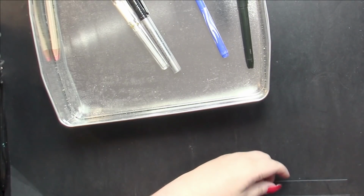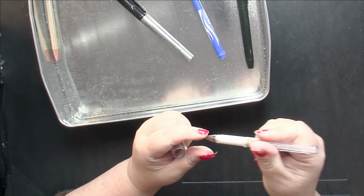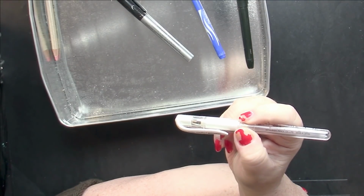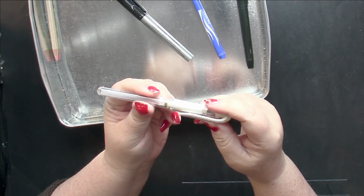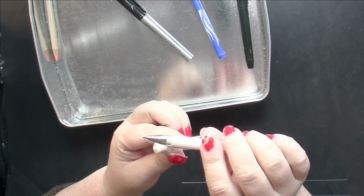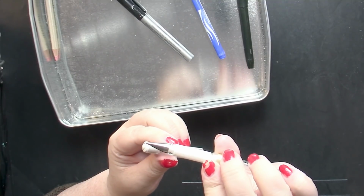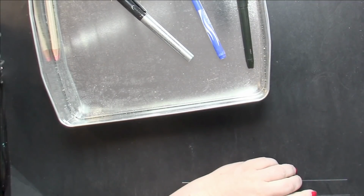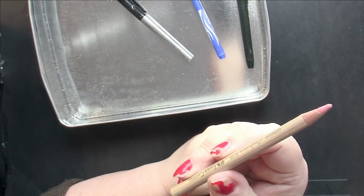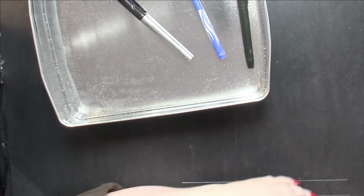Now this next one I didn't use up, but it just stopped working. Oh, you know what? I think it is out of ink. No, it has ink up to the top of the barrel here, but it just gave up working. And this is a Uniball Signo Broad, or sometimes it says Broad on the top, or sometimes it says UM153. That's a broad as well. I don't know if it's just 1 millimeter, or if it's more than that, because it is quite big. So that guy gave up the ghost. I don't know why. And I absolutely hate this pink Faber-Castell eraser, so I am giving up on it too. I have ones that have the white eraser in it, which I like much better. So that one goes.